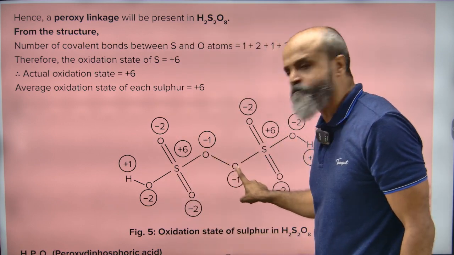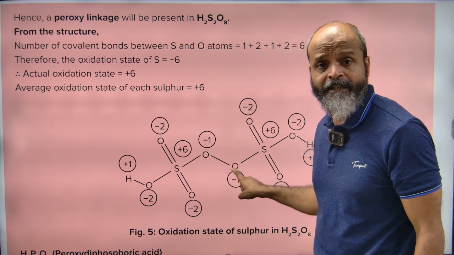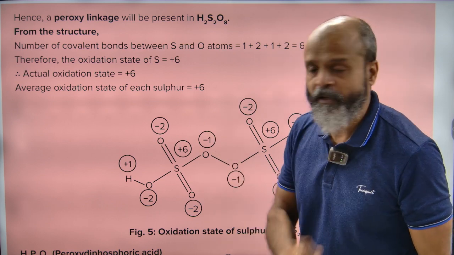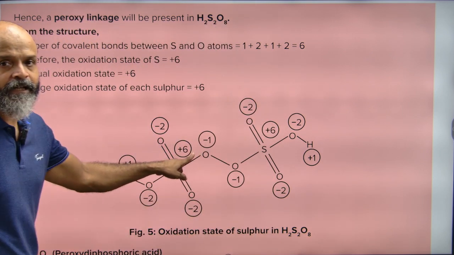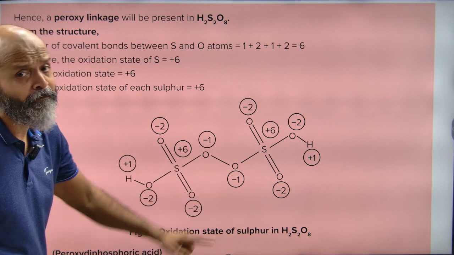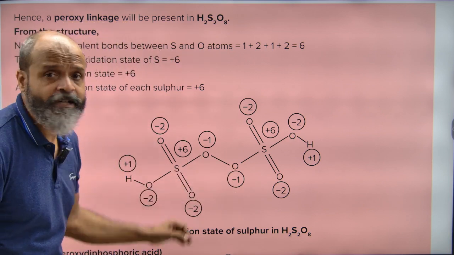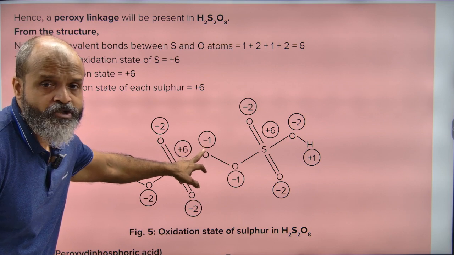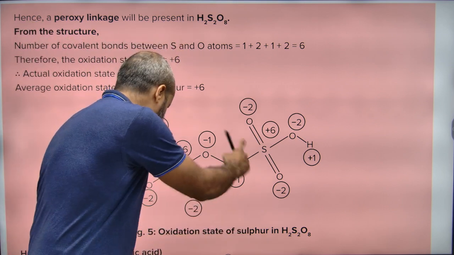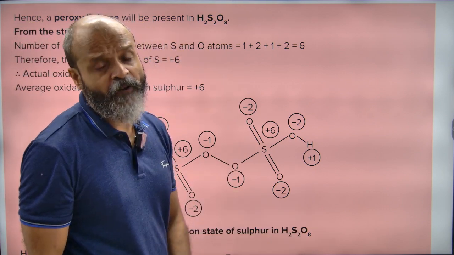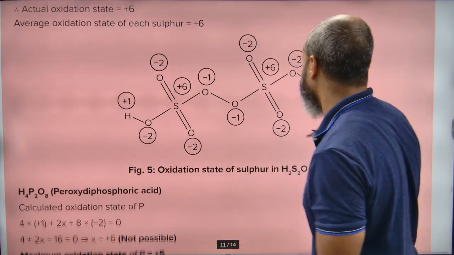So we will first place these 2 oxygens here. So the moment we place a peroxy linkage between them, their oxidation state changes to -1, and when sulfur combines with it, obviously it will get an oxidation state. So here the oxygens are combining with a single bond, which basically fulfills their octet requirement, gives an oxidation state of -1, and sulfur accordingly gets an oxidation state of +6. This sulfur also gets an oxidation state of +6. That's how we will basically look into it. Okay, so this is the oxidation state of sulfur.